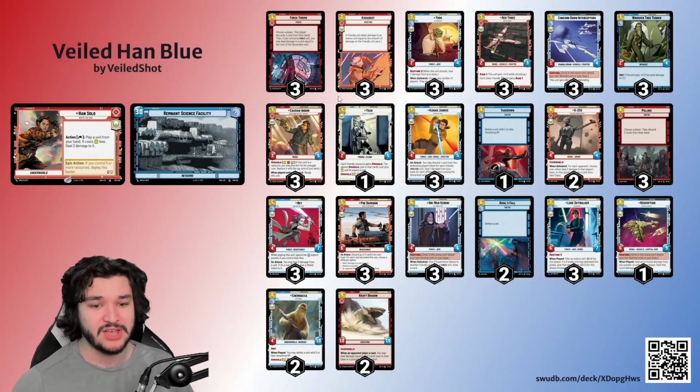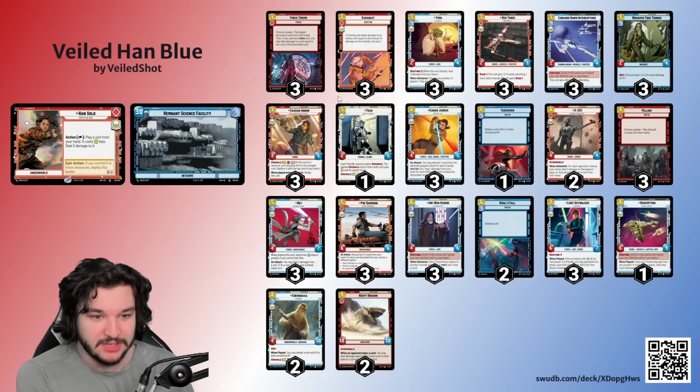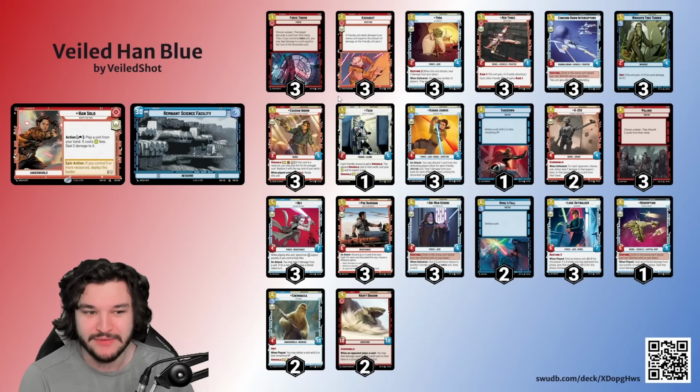Redemption on 8s, and so is Chewbacca. Redemption comes down, heals you a ton. Chewbacca comes down, ends up being a 6/8 for 7 resources that kills something. Basically, we have 5 copies of Luke Skywalker in this deck with Chewbacca because Chewbacca costs 7 resources and Luke costs 6, so even cheaper Luke.